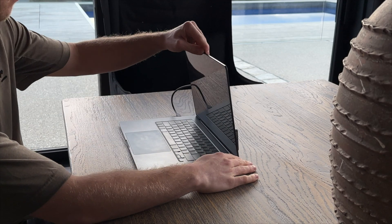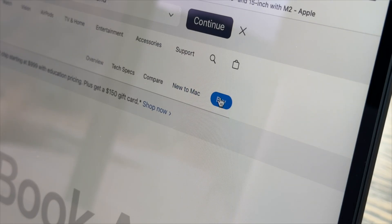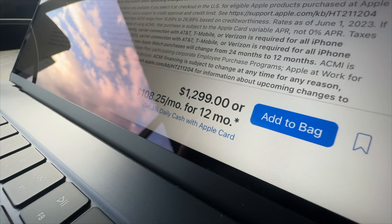You do not want to buy the wrong charger when you get your 15-inch MacBook Air. It will be the difference between being able to do your work on the go, charging multiple things at once, and ensuring that you don't spend more money when you've already purchased your new laptop that comes with a charger in the first place. I'm going to share exactly what one I got and why it could or could not be the best one for you.